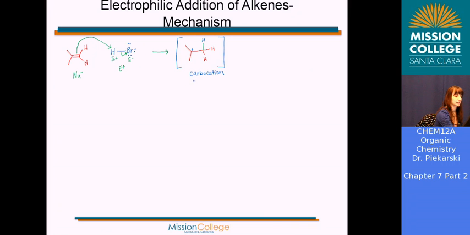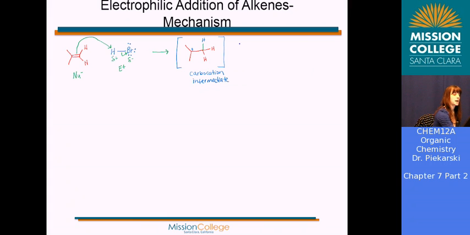Good. And talk yourself through it. Don't be shy. Talk out loud. Walk through this with me and be actively engaged in learning, okay? Now, I'll explain why the carbocation goes on the more substituted side. You may already be thinking ahead and saying, okay, more substituted alkenes are more stable, more substituted carbocations are more stable. I'll explain that in a little bit.